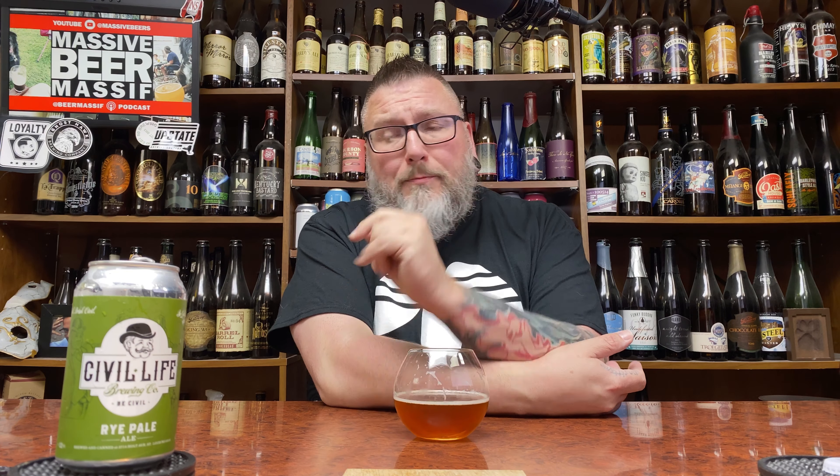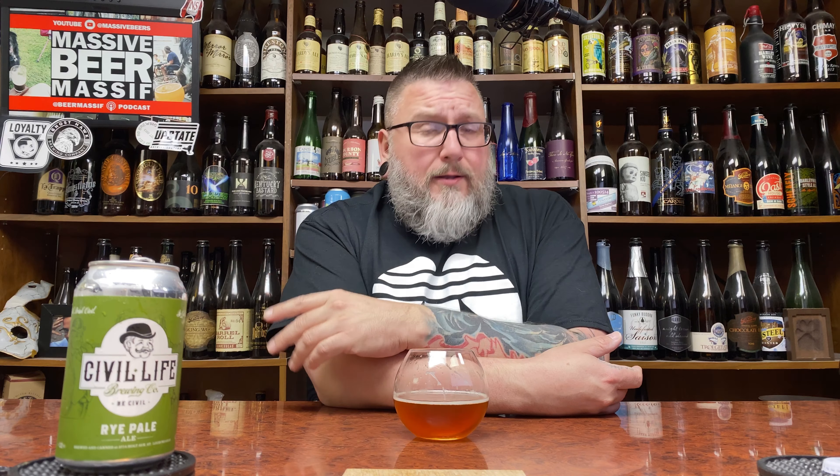I dig this. I like this. Rye Pale Ales are few and far between. Typically when I have a Rye Pale Ale, almost exclusively it's a taproom kind of thing — not something I have in a can. COVID has kind of changed that; almost everything comes in cans now. But I'm guessing these guys put this beer out previously in cans. I like this as a change of pace, something fun to drink in a sessionable kind of way. I'd be surprised if this isn't below six, even below five. Hopefully in a six-pack format, hopefully sub ten bucks.